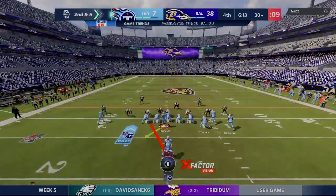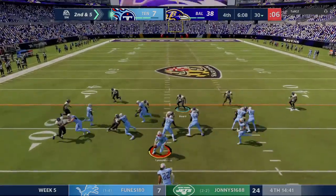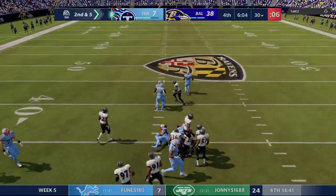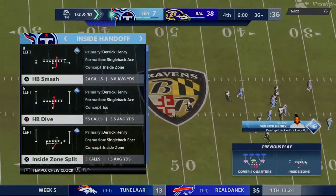And a lot of times you think if you blitz a running play, you're going to smother it. But a lot of the blitzers, they come in a little bit high. They don't have great leverage, and they're easily blocked and turned to the side. And this is going to be a Titans first down as he gets it up past the 35.